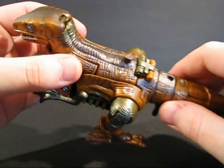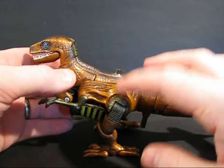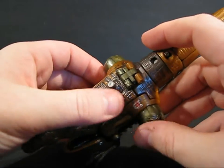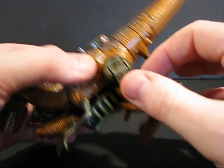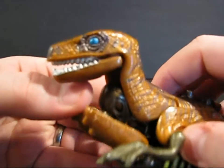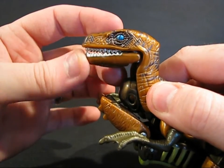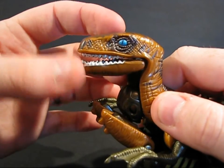First thing to point out, we can kind of see it there, a Maximal emblem on the hip of his leg, which will eventually become the shoulder. Now in terms of the Velociraptor itself, in terms of the detail of the mold, we can see the scaled skin up top, and there's texture to it. Same thing with the pieces on the tail, his legs, and his feet. His head, in terms of the detail of the Velociraptor, looks excellent, and we can move the mouth up and down, so we can pretend we're Scott McNeil and try to talk like Dinobot, which I'm not going to do. Rawr, rawr. Okay.